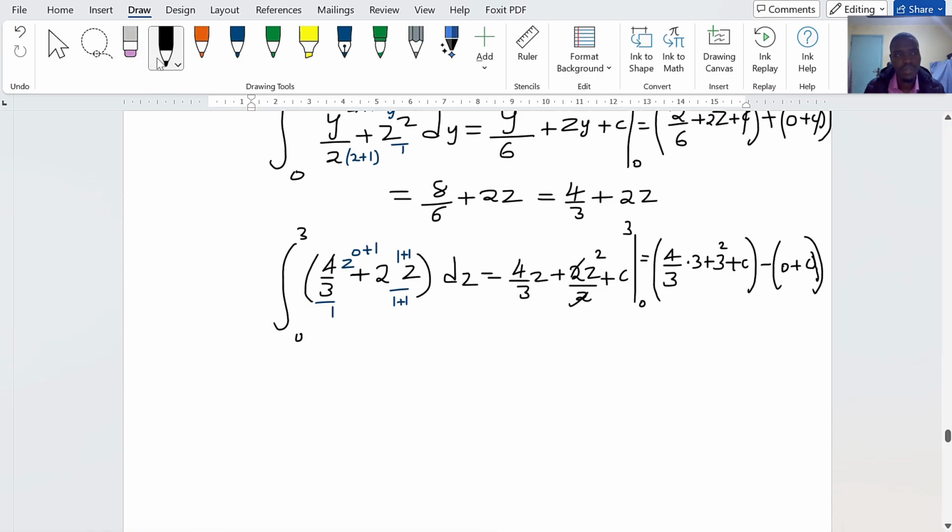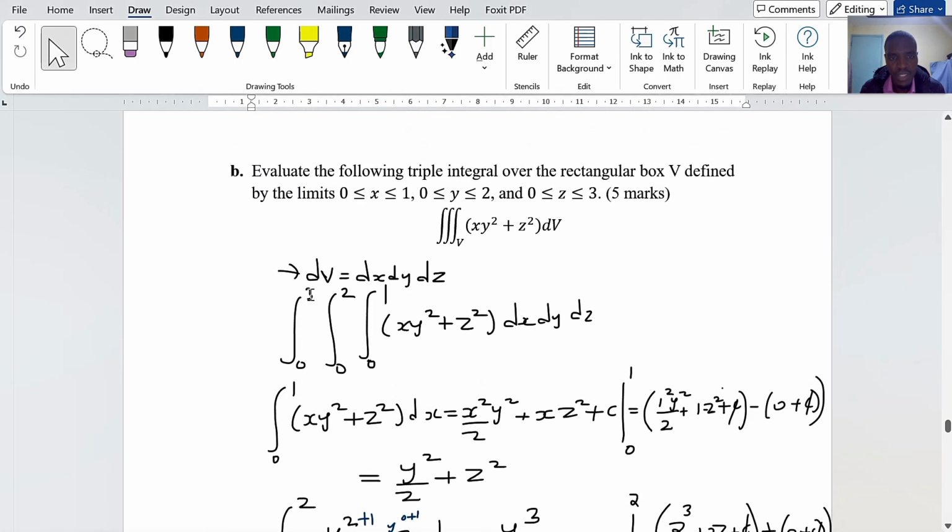When you do that, the final answer here is going to be 4 times 3 times 3, which is just 4, plus 3 squared is 9. C cancels, and the answer, let's see, we have 4 times 3, okay. Okay, let me see if all is well. We just move very fast, but I think everything is fine.